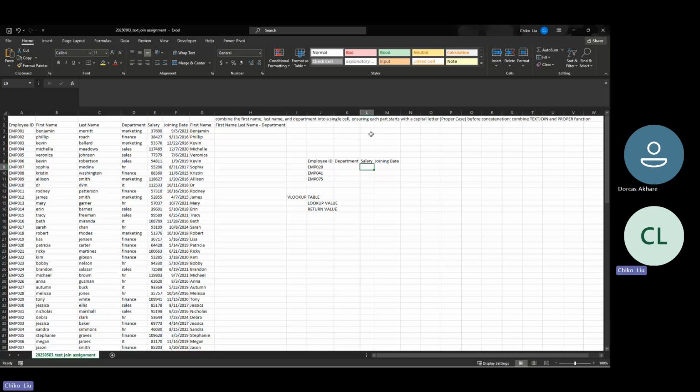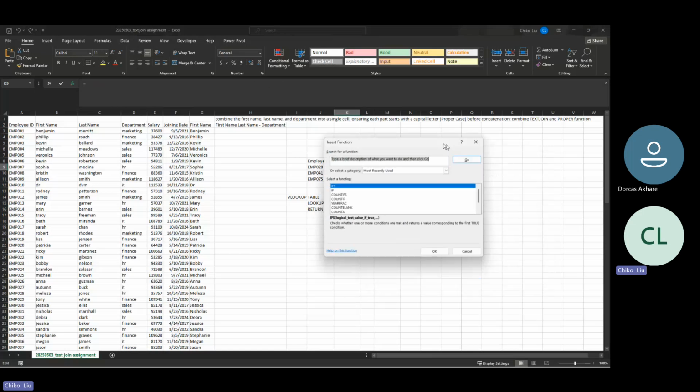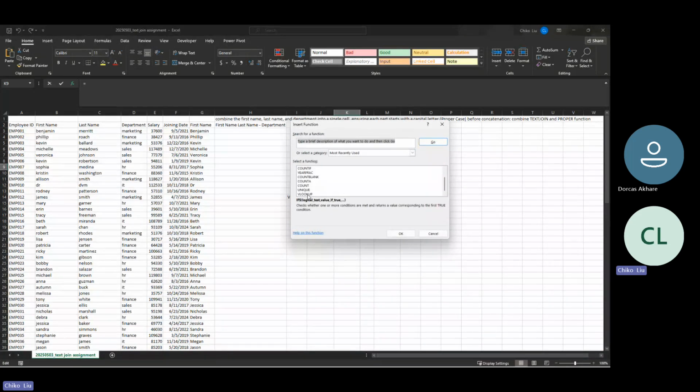So you would use this VLOOKUP to do that. But for it to work, you need a table of reference, which is this. You need a lookup value, which we already have here. And what we want to return is whatever is here, based on the column header or the column title. And so I'm going to go to my insert functions and look for VLOOKUP. I do have a VLOOKUP here.